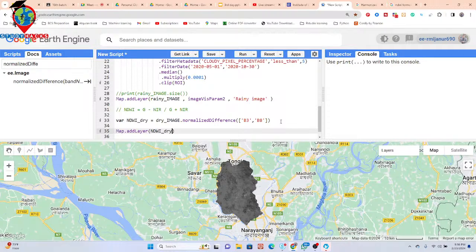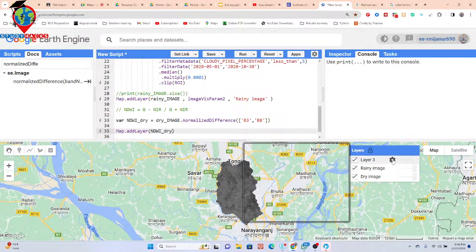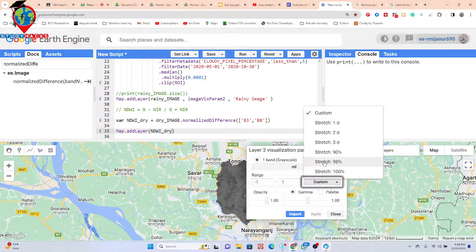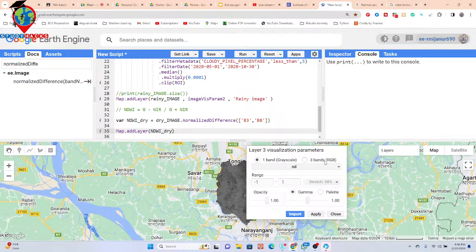This time we get this type of color, and if you want, you can add your own color combination and check the result. Suppose I click here and then click on custom. Then I set the color palette.